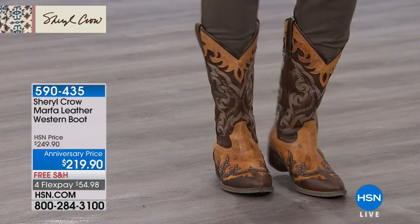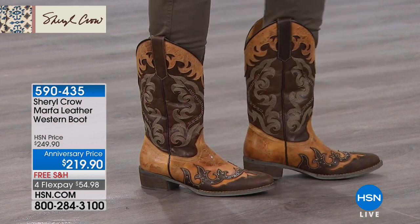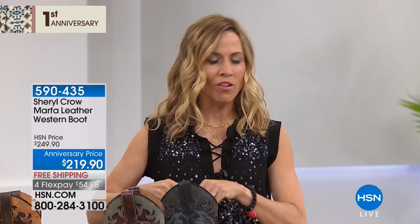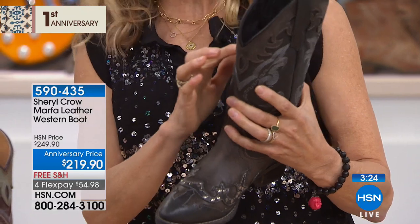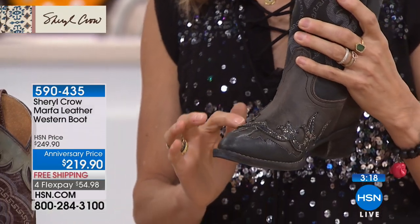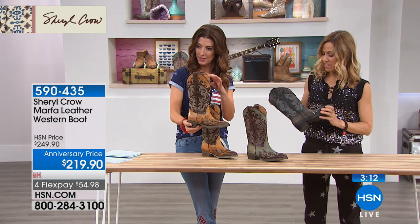Even though they're as high as they are, they still have that cushy lined feel — good on your ankle, your calf, and even cushioning the top of your foot. They feel padded and are really super comfortable. You wouldn't know there was all the threading and accents going on because they're padded on the inside. Western boots I love have always had beautiful ornate multi-threading along with leather accents. We added a little nail head studding just to bring a bit of edge.